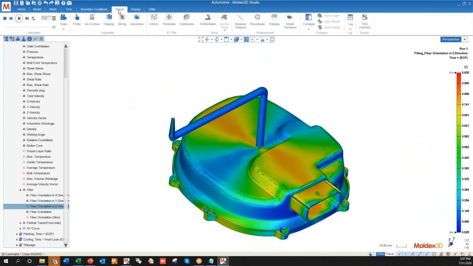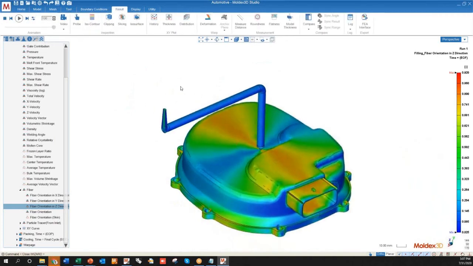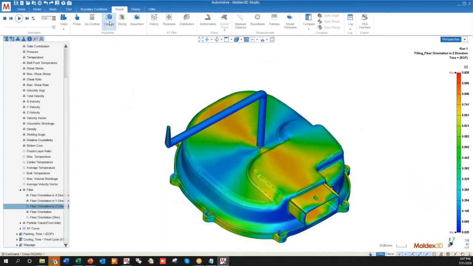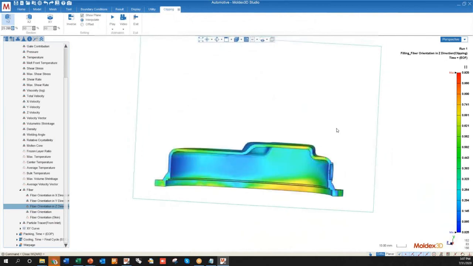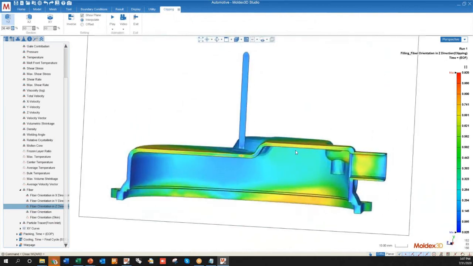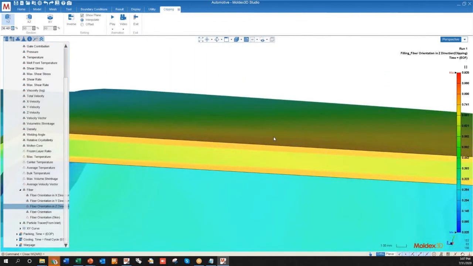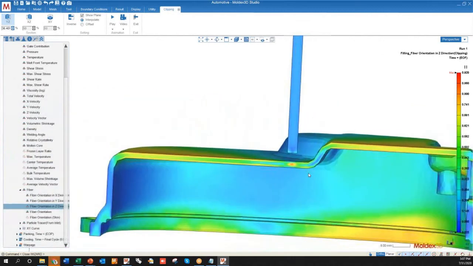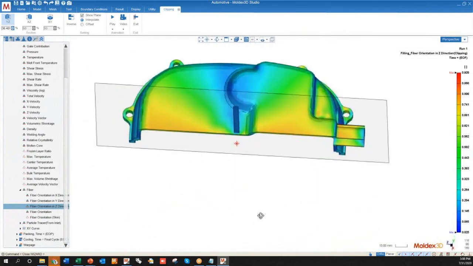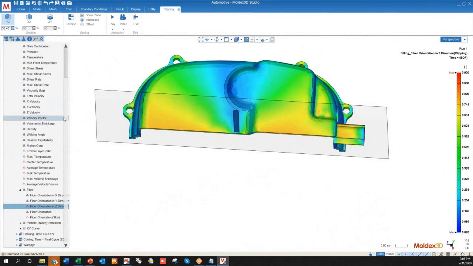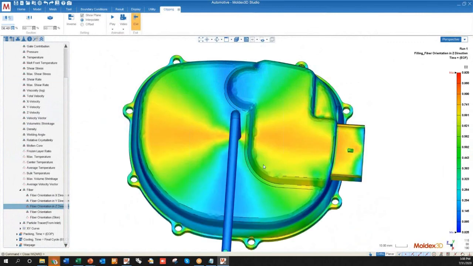So if I went to result, and I can go to, let's say, clipping, I can actually clip through this model and see how that fiber orientation is changing from the skin layer to the core layer. We can really get an idea of how that fiber orientation is changing over the length of our part in a particular direction.